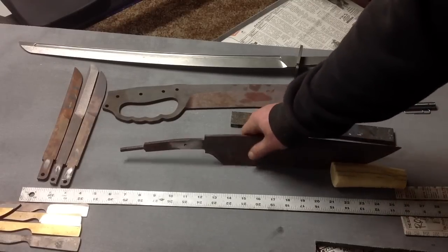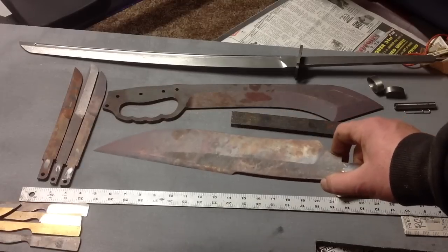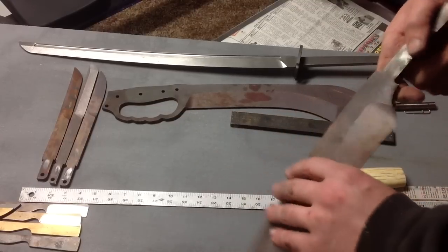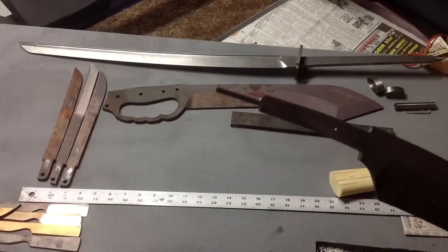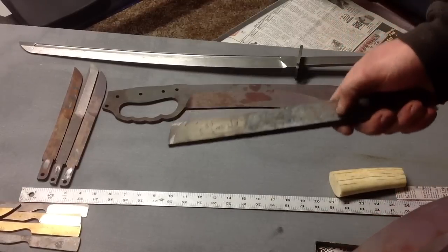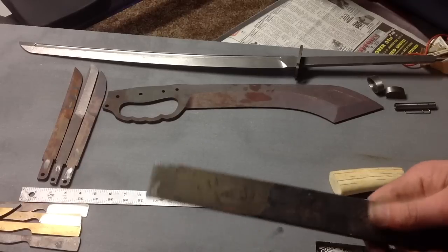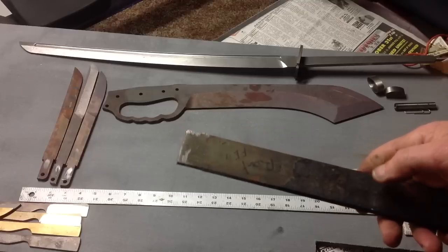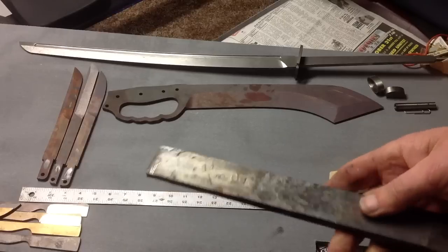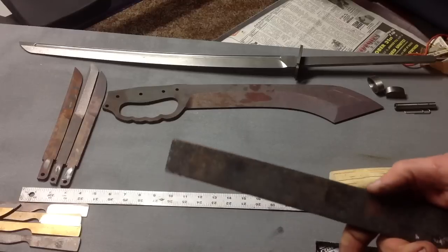This is a piece people were asking about — it's going to be a larger Bowie. This is also forged 3V and it's heat-treated. I just got this back recently. It's going to be a breakdown style, so I threaded the tang beforehand. We're going to make a large breakdown D-guard Bowie. I got this wrought iron from someone on Blade Forums and I'll forge it out to make wrought iron fittings. Still getting information on working this stuff, but it should forge out fine. The goal with both of these rustic pieces is achieving a frontier-type finish.